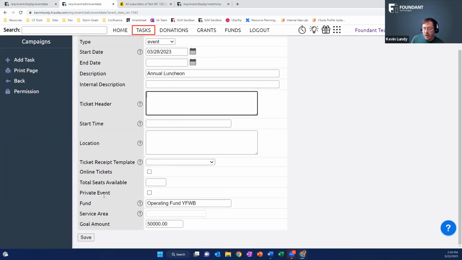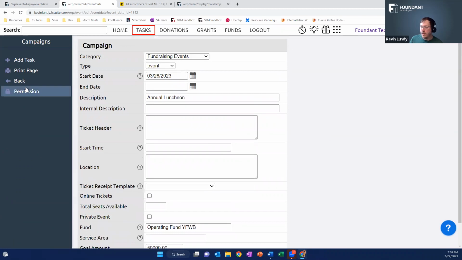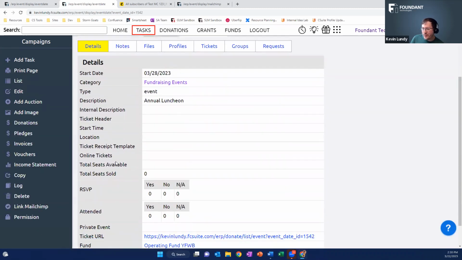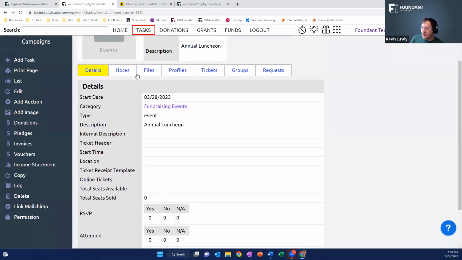A new thing in the events area is that we have total seats available for the overall event, right? So not just the individual ticket types. Now we have total seats for the event here. One or two other quick things here. I know we're short on time, that I want to be sure to touch on.